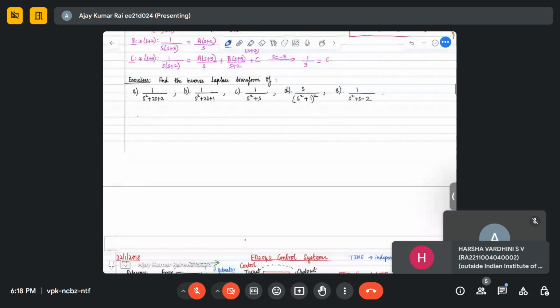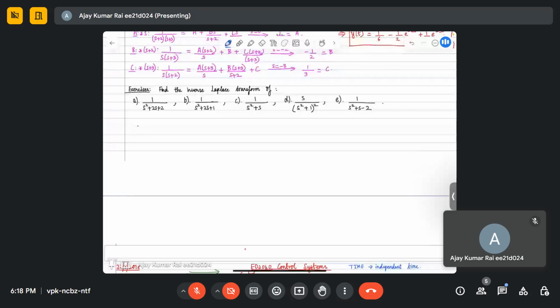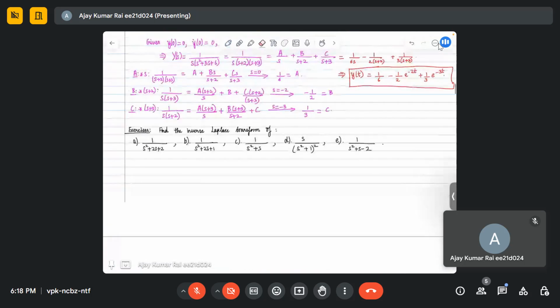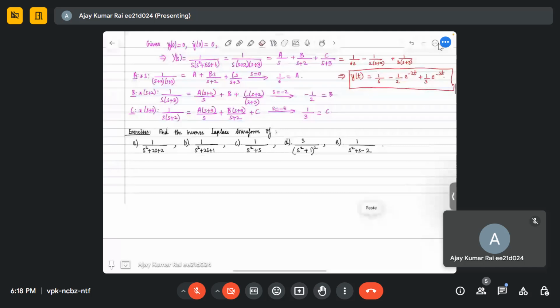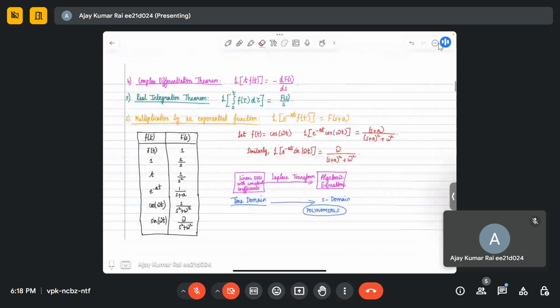Okay, this one. Let me do this. I don't know whether you have gone through these problems or not. They were given at the end of this week. Let's do them before jumping on to the main questions of the previous semester. I hope you know the basic Laplace transforms of basic functions. Using that, we'll cover these questions here.